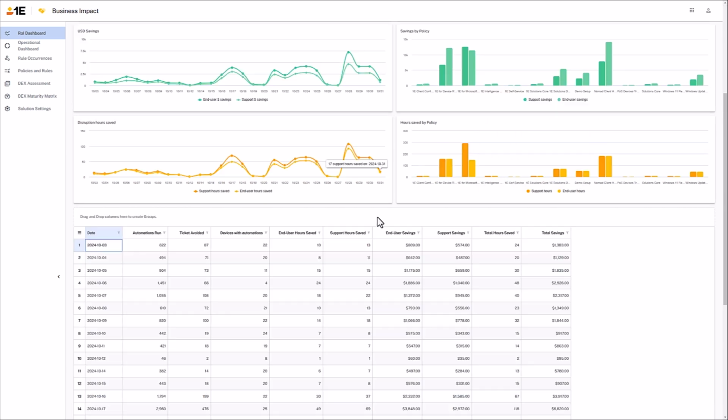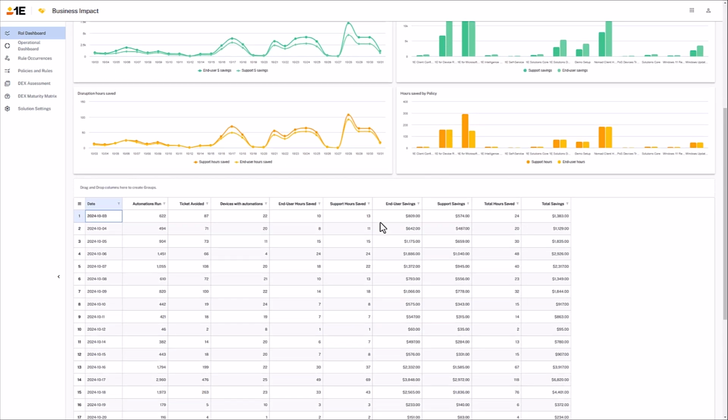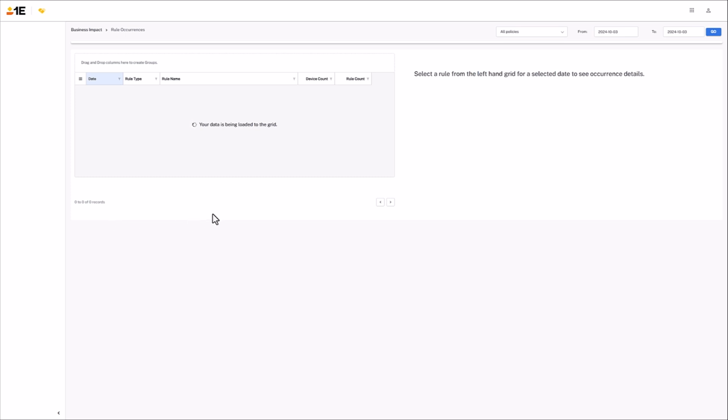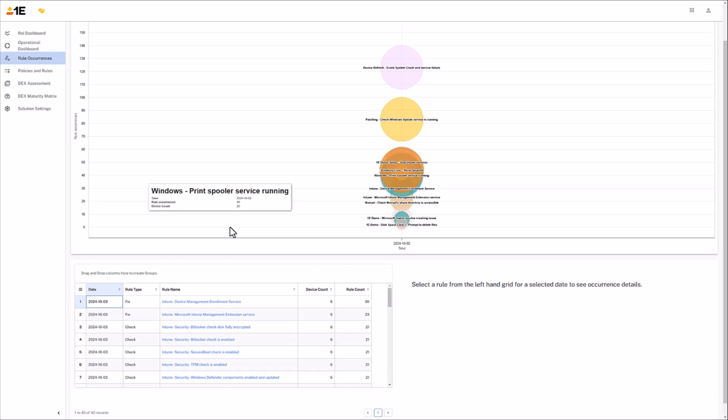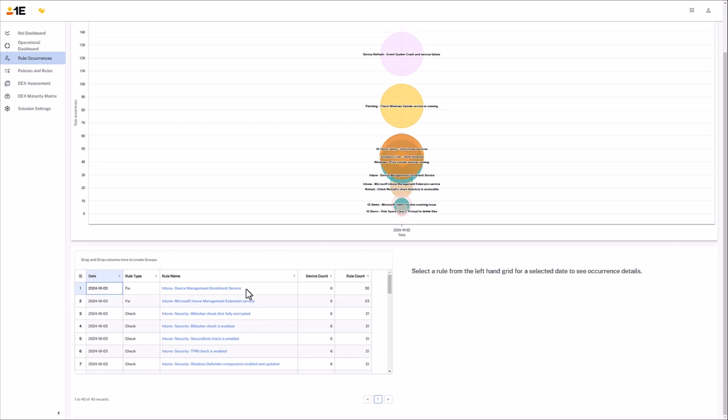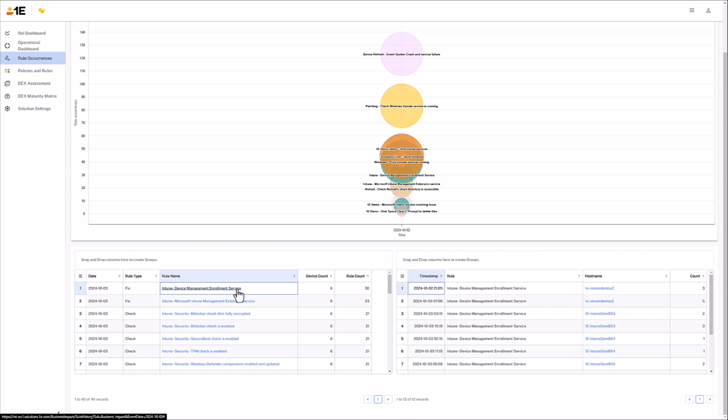Further down on the dashboard, I'm able to see how many automations ran on devices and understand cost savings broken down per day. When I drill down to a particular day, I'm able to see the individual rule names and each machine the rule ran on. This dashboard helps me understand if my policies and rules are effective and if there are any positive impacts, as well as how frequently the policies were triggering, to help guide me in improving my end user's digital experience.